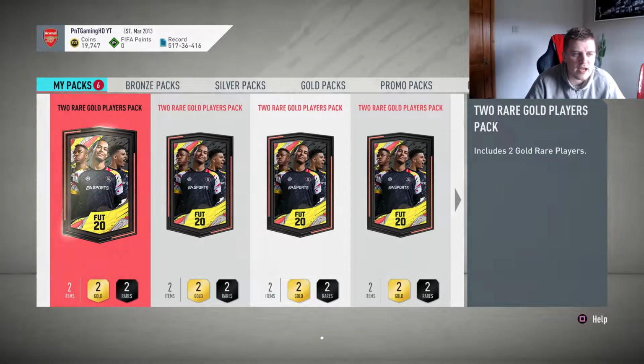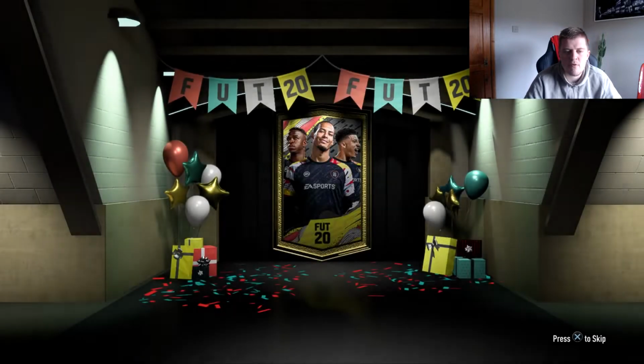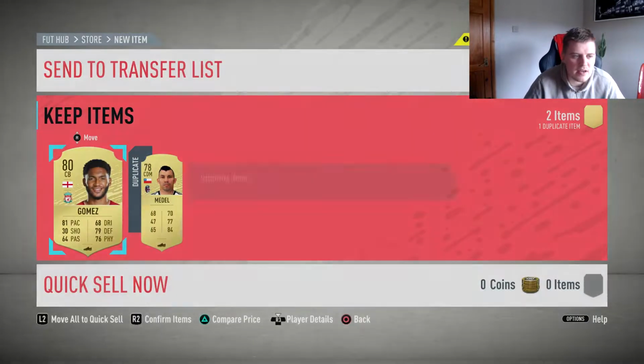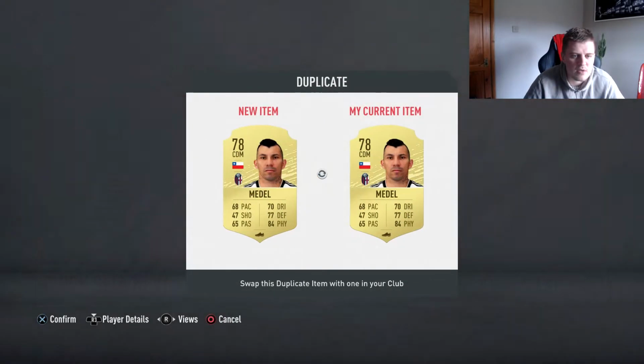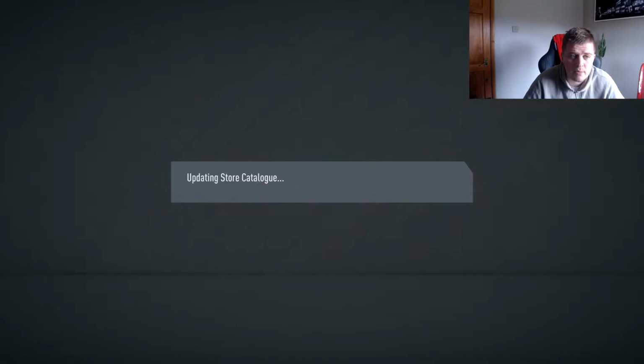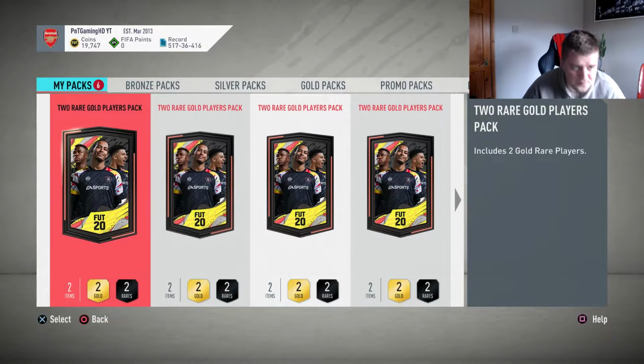Okay, 2 rare gold players pack number 1. Let's go. We've got 6 of those and we do have a prime icon pack in there as well. So first pack, nothing too good. Let's skip this bad boy. Let's get rid of it. Okay, Gomez and Medel. Medel will be tradable, so we'll put him in the transfers list for now.